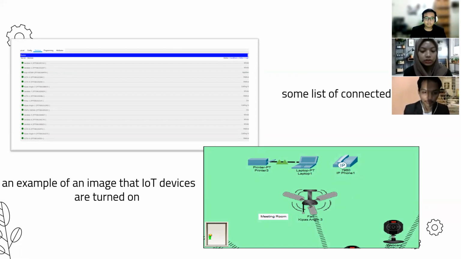Then input the username and password as shown on the screen that you open on your smartphone or laptop. Then the IoT devices will appear like on our screen, that you can set or control the IoT devices in the office. And there is a list of connected IoT devices like on the screen.